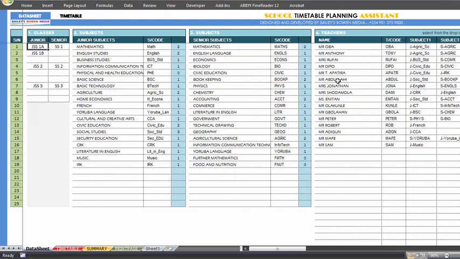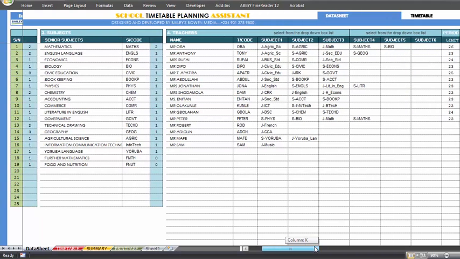These are the class teachers. These are the teachers in the school, and then we've also assigned to each one a teacher code, which is different, and also the subjects that they are offering. So you can see here now the subjects are listed in the drop down box because they have been registered in the system. So the system sees it and then presents it on the drop down list.